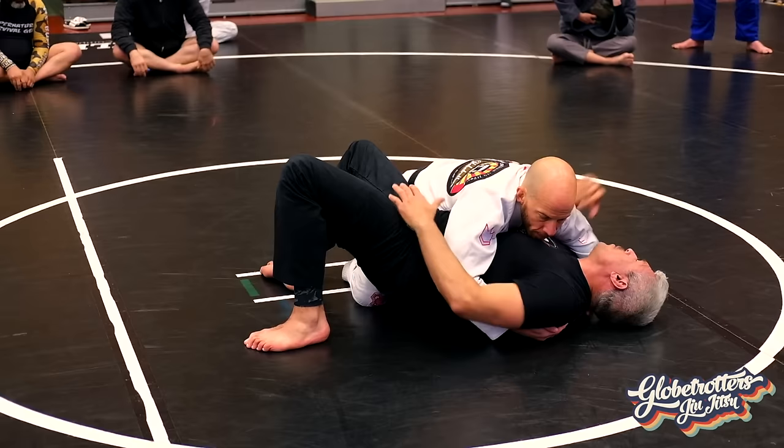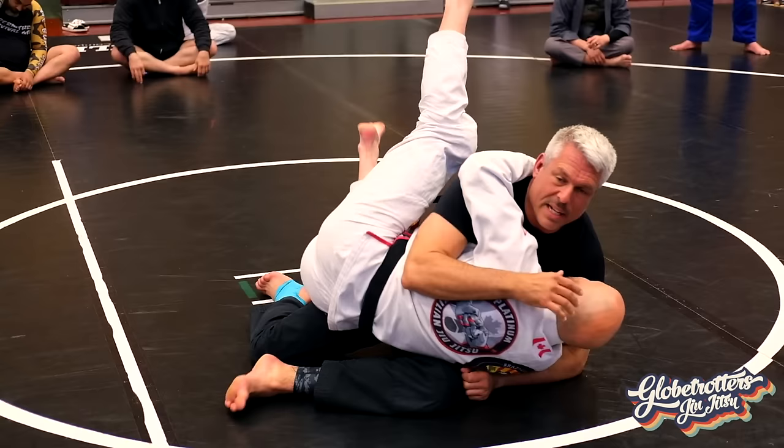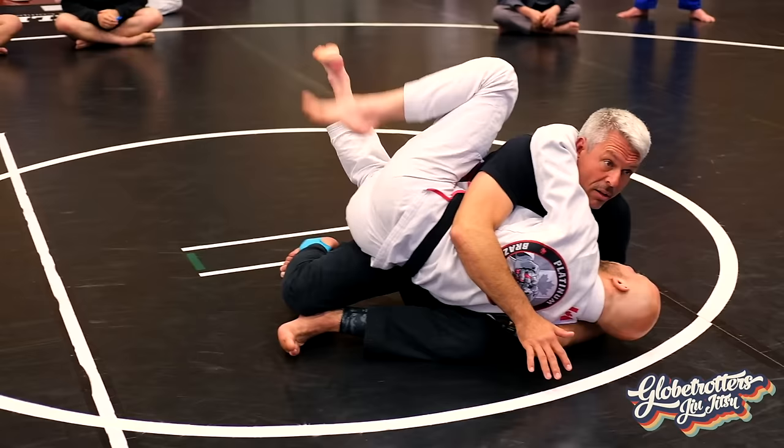Now, Eric showed you can trap and roll him over this way, right? If he pushes too much into me, I can roll him over this way. But that's going to be a major, major overreaction by him, which once you get someone who's skilled in rolling, they're not going to do that. They're going to flatten out, they're going to base out because they know they're in a position of trouble, right? But I have those options to go over or here. You have those options.